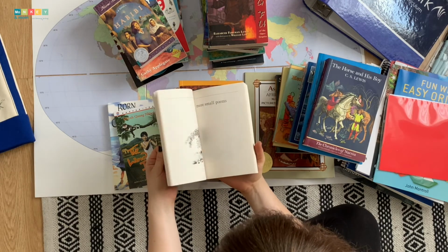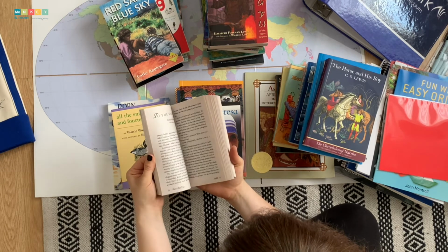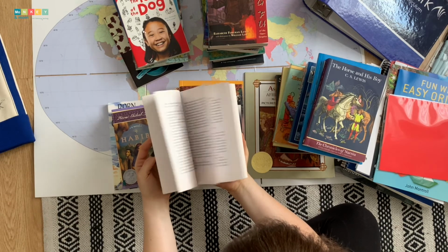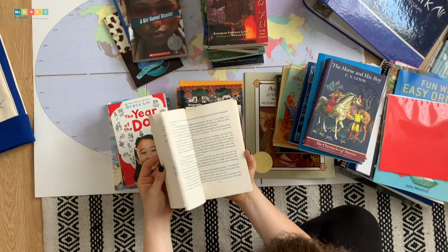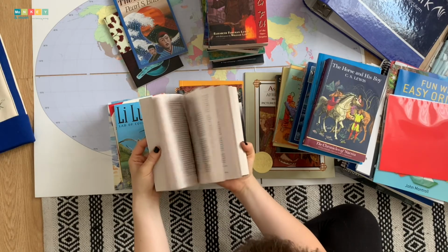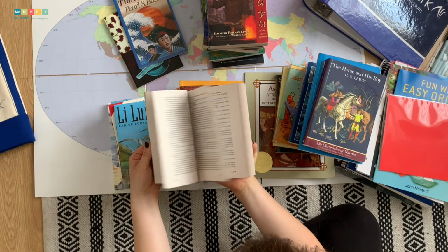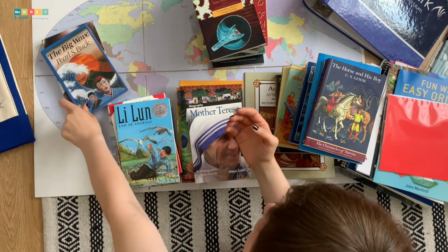All the Small Poems and 14 more. Habibi. Red Sand, Blue Sky. The Ear of the Dog. Leiland, Lad of Courage. A Girl Named Disaster. The Big Wave. This is a short read. Some of them are really short and some of them are very long.